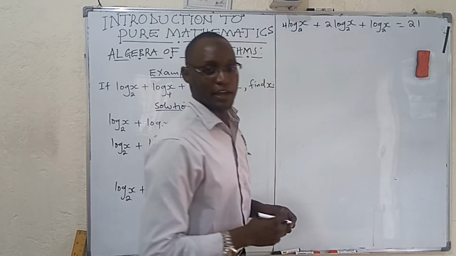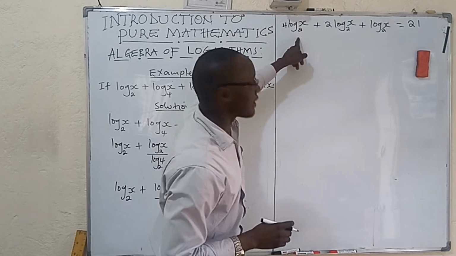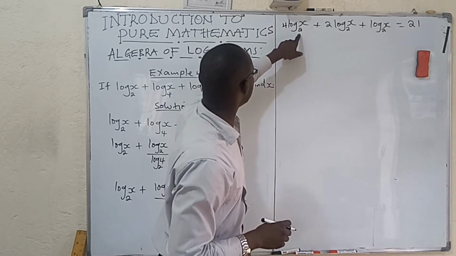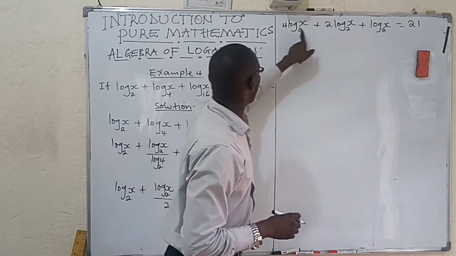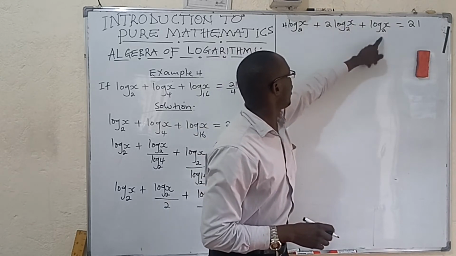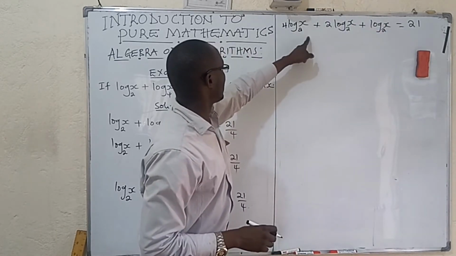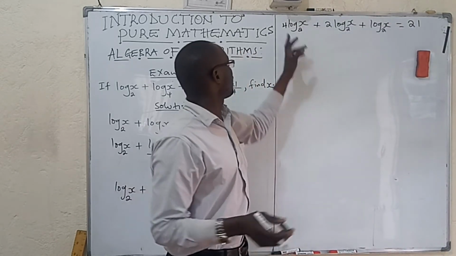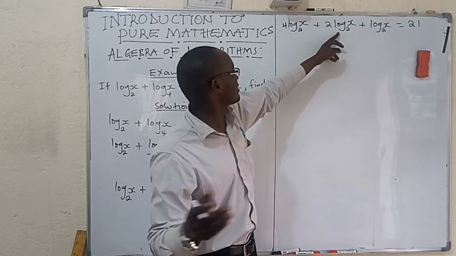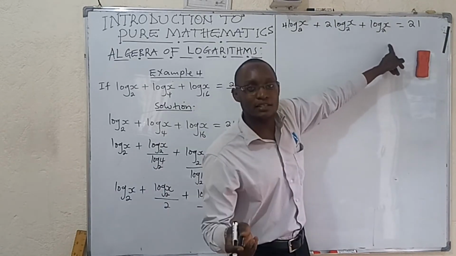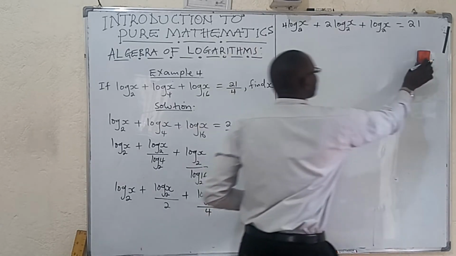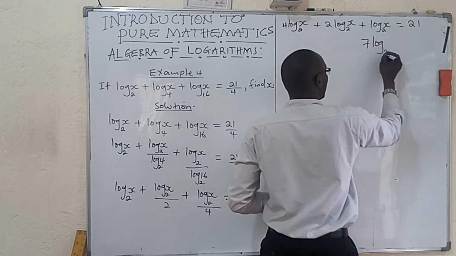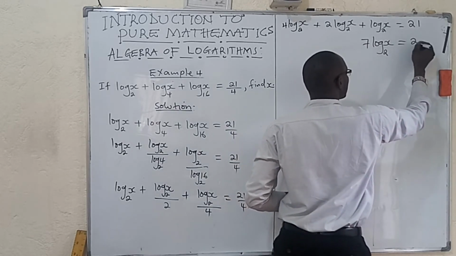Oh, we are coming to a linear equation. Now, when I look at this by inspection, you should be a very good inspector if you're a mathematician. I'm seeing this is the same as that. It is log base 2 of x, log base 2 of x. It's like now having 4x plus 2x plus 1 egg. What do you get? 4x plus 2x, those are 6x. 6x plus an egg, those are 7 eggs. The egg is the log base 2 of x, which is equivalent to 21.